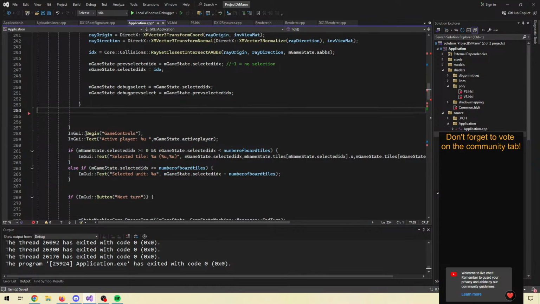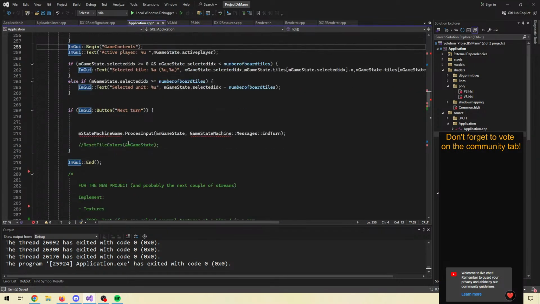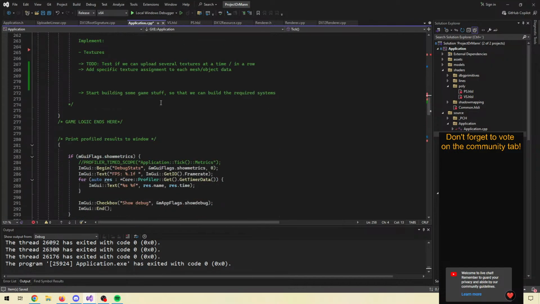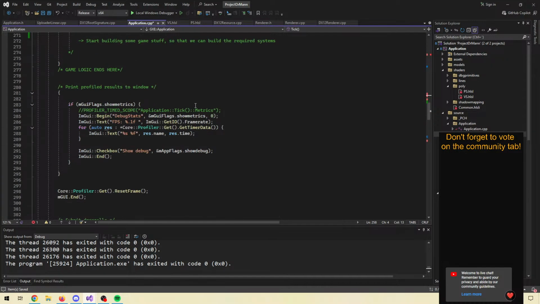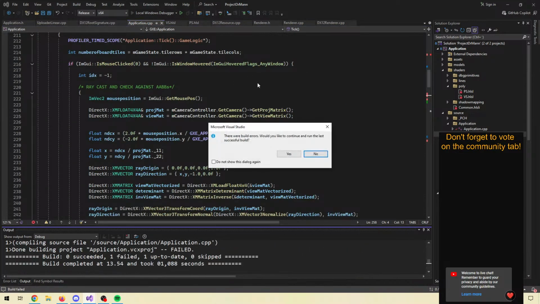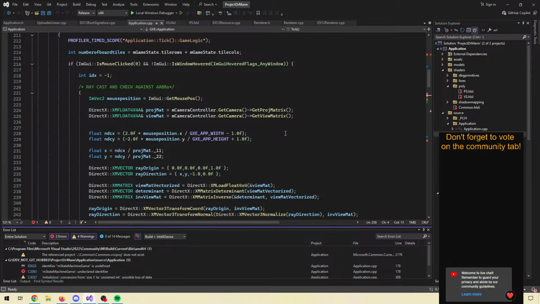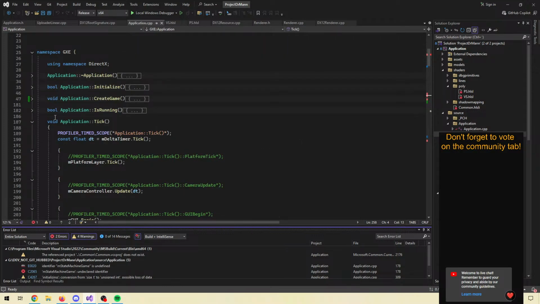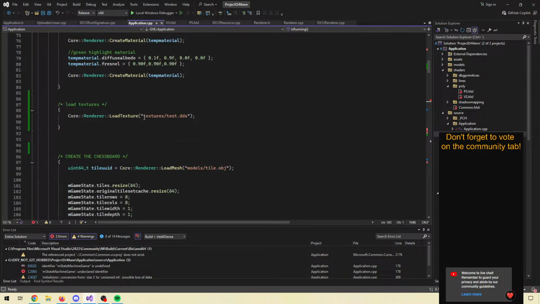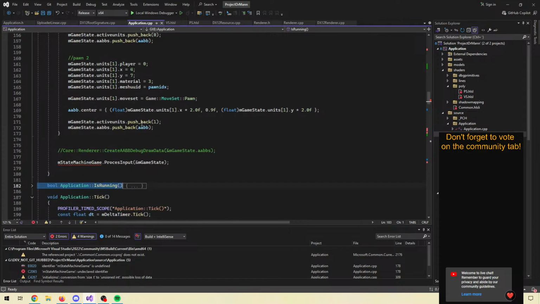We don't want that anymore. We don't want the player controls here.